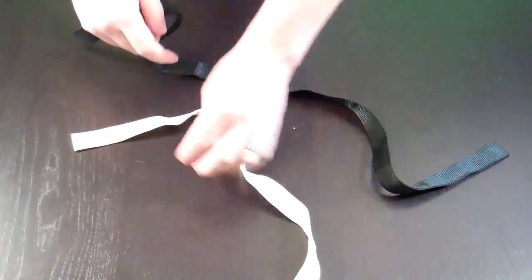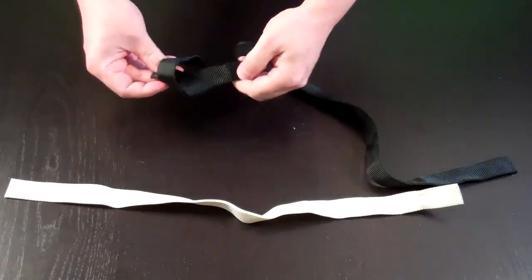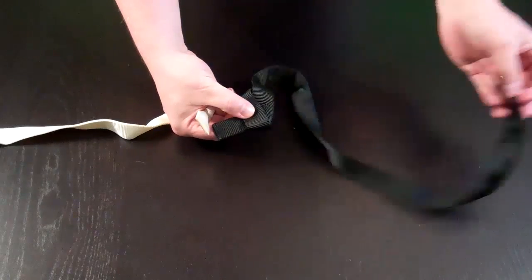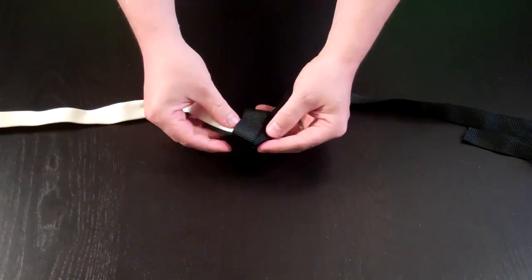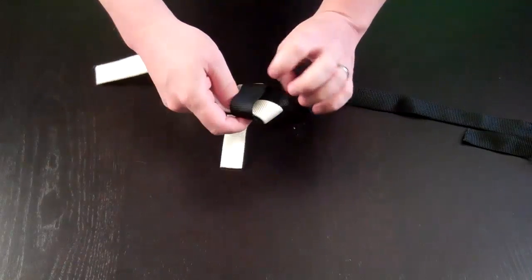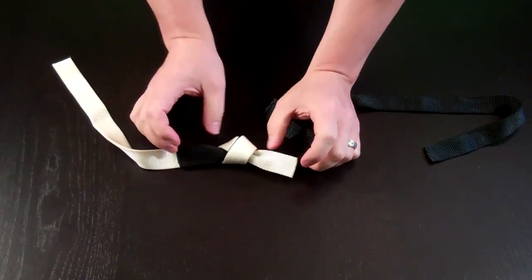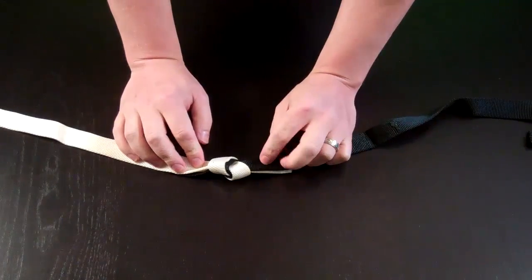The first knot is called the overhand weave back — a very simple knot. All you do is an overhand knot, everybody was taught this as a child. The neater you keep a knot, the stronger it will be. Imagine it's just a loop coming back: make sure you have a 1-inch leader, take the white piece and weave it back through like this so you have a little bit extra, then follow the black one all the way around and come out the other side. Give it a tug and there is an overhand weave back. Leave about a 1-inch tail on both ends for maximum strength. This is 1-inch tubular webbing — extremely strong and more than adequate for what we're using it for.